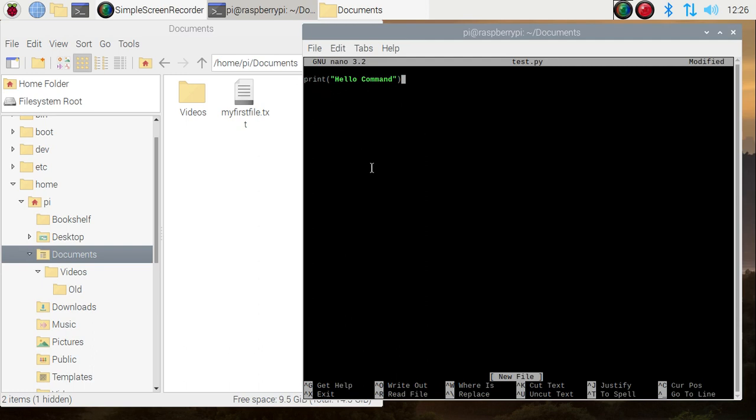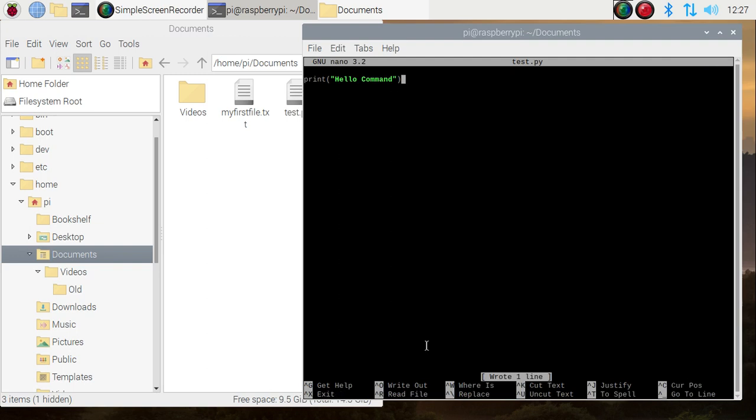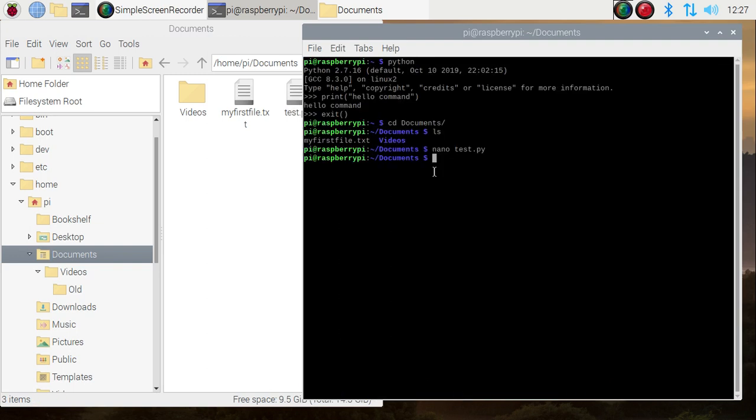There's so much more we can do with Python. In fact, you'll use it later, you'll run it so I can change some settings for you, and then you can work on changing them back the manual way. So I'll change the settings, and then you'll show me that you can change them back. So print hello command. Let's go ahead and remember Control O saves it. test.py, enter. Control X, we now see test.py there. And again, the .py doesn't need to be there. That just lets you know that that's what it is.